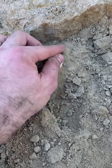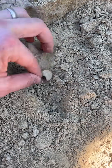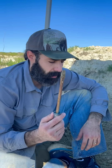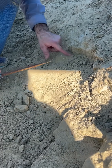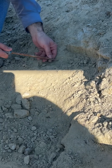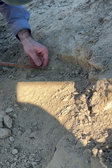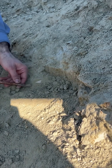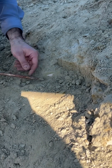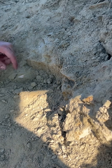Maybe that's the front — let's see. It's really stuck in there. Got me a little tool so we'll see if we can loosen this up a little bit. Can you see the tooth, Quinny? Yeah, I think this is the root here, and it looks like this is coming down this way. But let's be careful — oh boy, yeah, that's big. There's the tip. Well, it doesn't look like it's going to be a meg because there's no serrations. Could be — there's the tip.